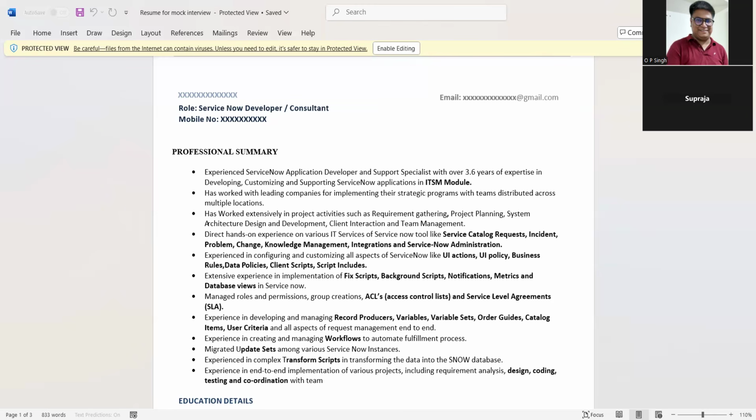In two ways we can migrate our changes from one instance to another. The first method is through import XML and export XML, and the second way is through update sources. The second method is better. Once we are done with our customizations and configurations, we mark that update set as complete.